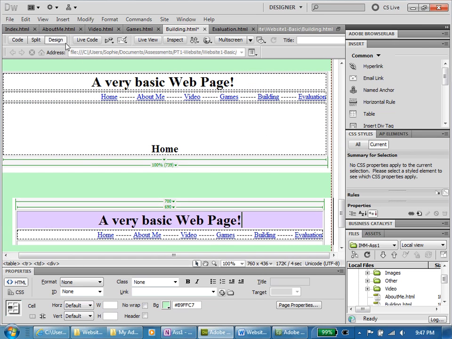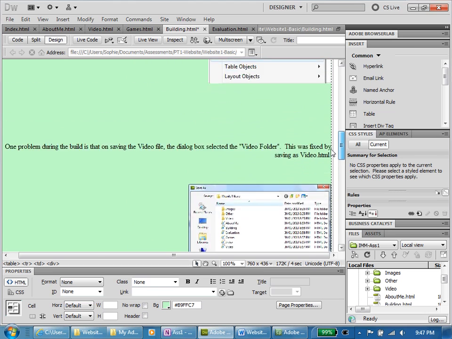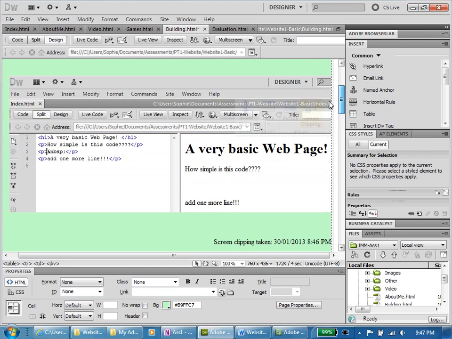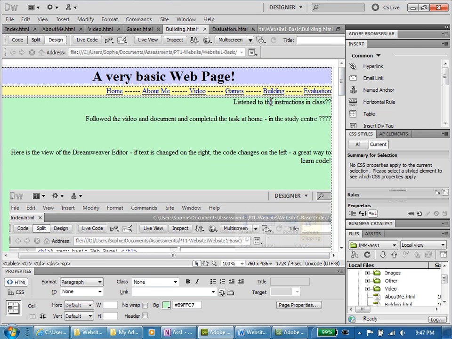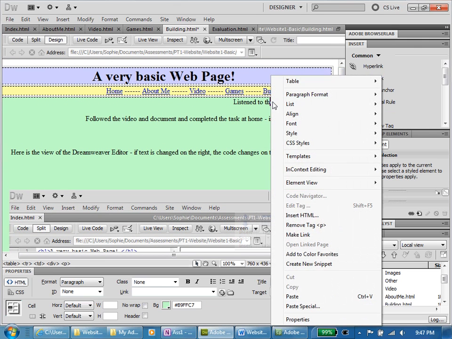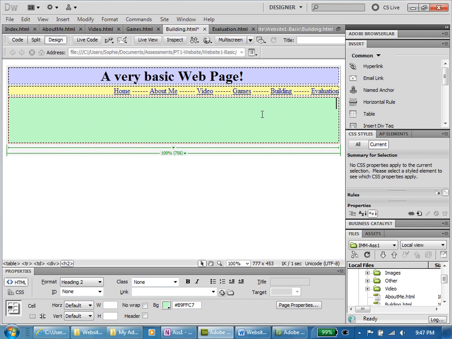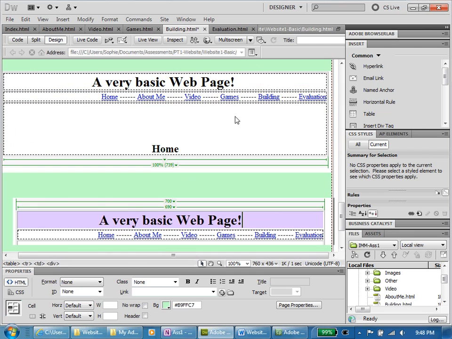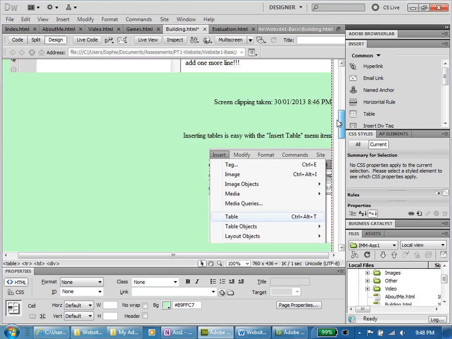Alright, what does it look like in design view? There are some items. It's all aligned right, and what I really want to do is align it left. Right click, align left. Will that align? No, it only does the one page. Alright, I'm going to Control Z. I'm going to align left before I start. Now I'm going to paste, and let's have a look at it this time. It's still aligned right.